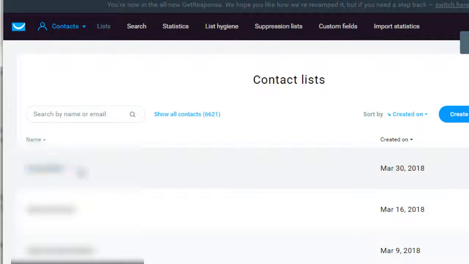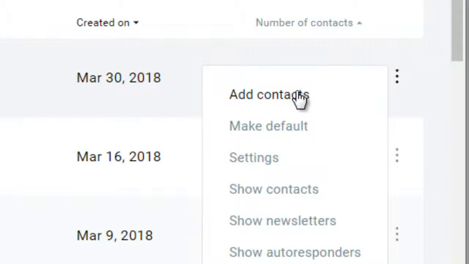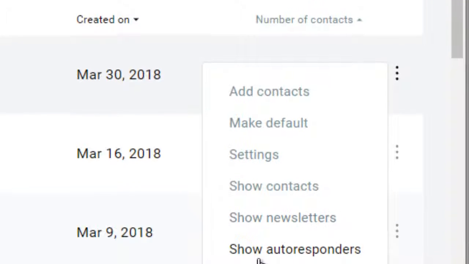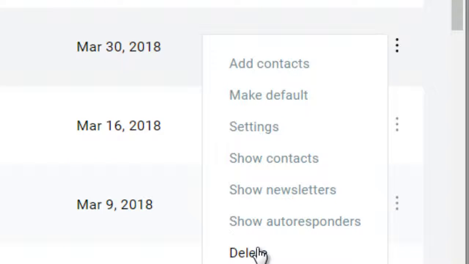So this right here is the new list. So now if you put your mouse over here, you're going to be able to see other elements like add contacts, make default, settings, show contacts, show newsletters, show autoresponders and delete.